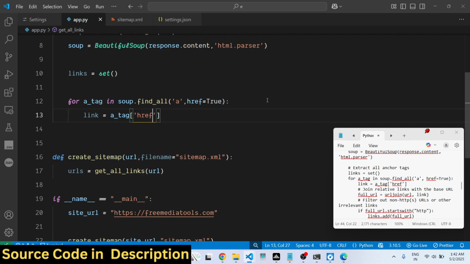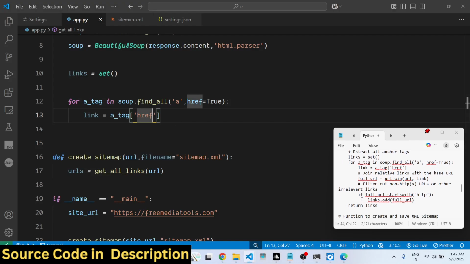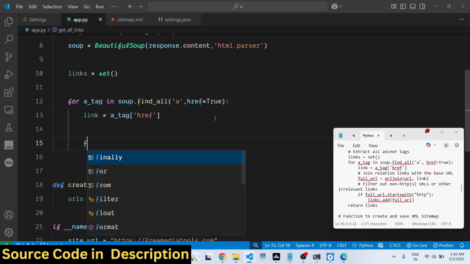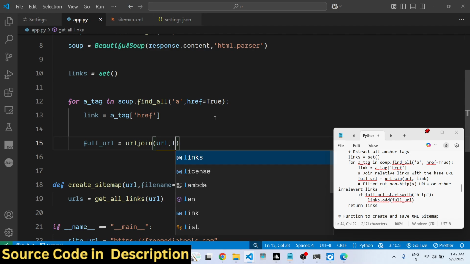with href. In this code we are simply searching for all the links which are there inside this website one by one, and we are storing each inside this link variable. Then the full URL will be equal to urljoin, where we take the URL and the link.